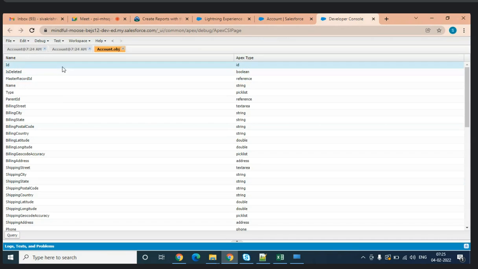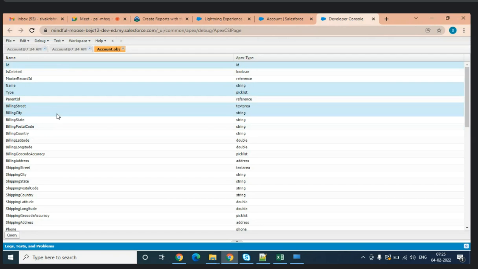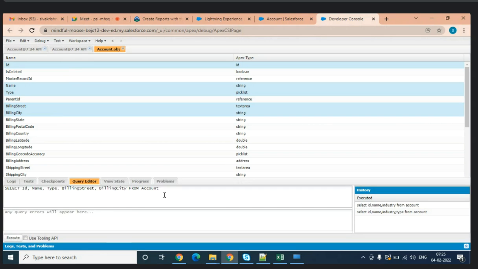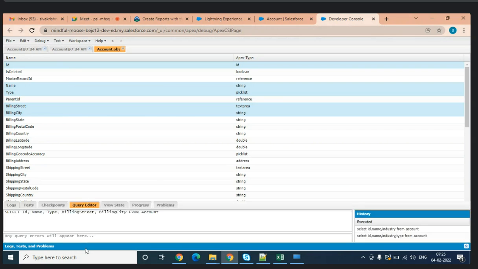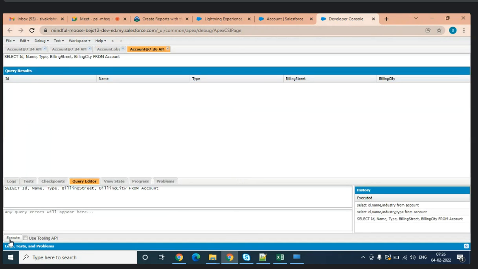Select whatever fields you want, and if you click Query, the query will be generated automatically. You don't even need to write it. I just selected and clicked Query, the query is generated, and after that you just click on execute.